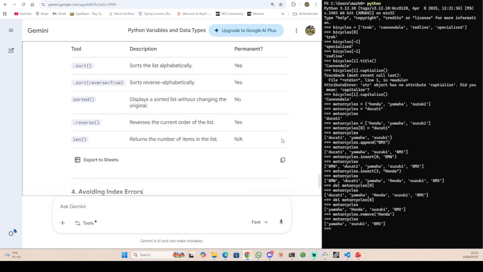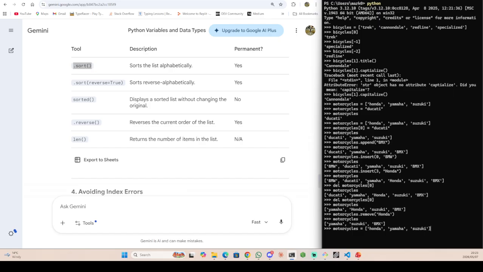And we have organizing a list. To organize a list, we could sort it. We could sort them alphabetically. And using sort makes things permanent. For instance, if I should sort my list, let's say I have a list of all these bikes, and now I should use sort.